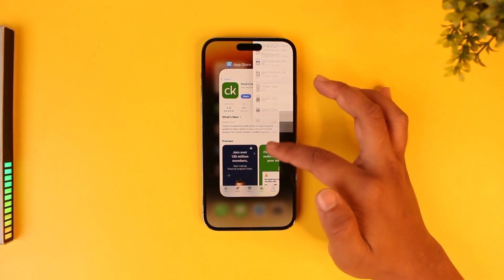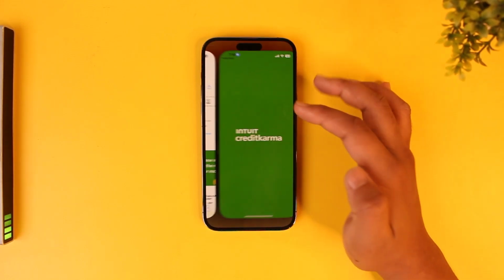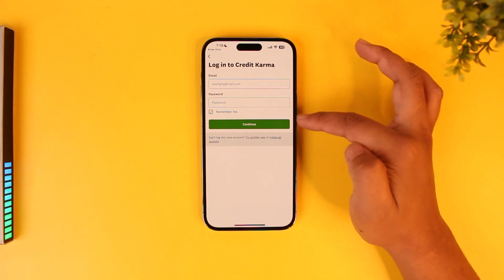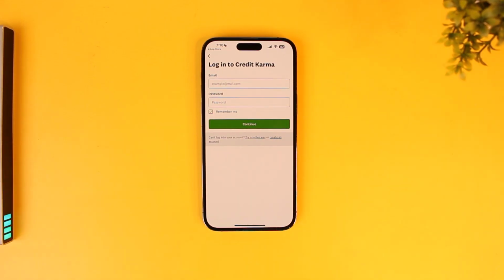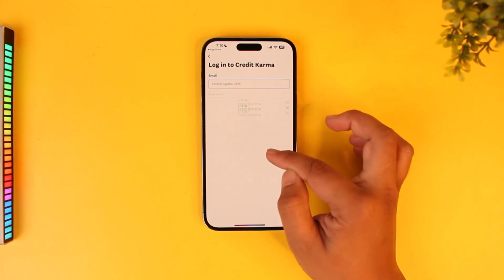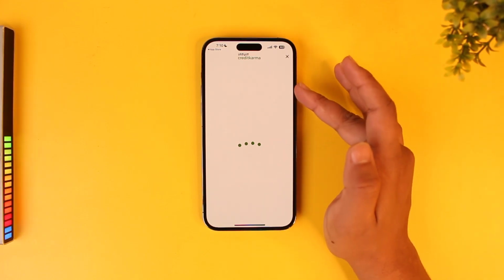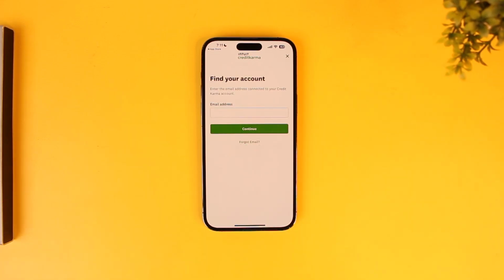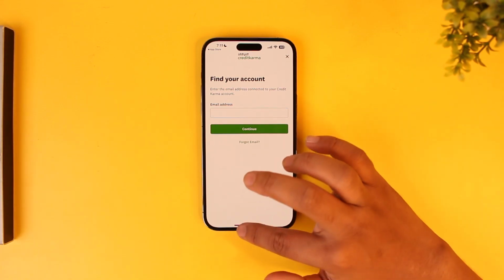Now if you're still not able to log in, then chances are that you are having issues with your login details. So tap on sign in, make sure your email and password, both of them, are correct. If you're still not able to log in, you can see the try another way button, tap on it, and then over here just make sure to enter your email address and then tap on the next option. After you've done that, you should be able to find your account and it will give you the other options to log into your account.